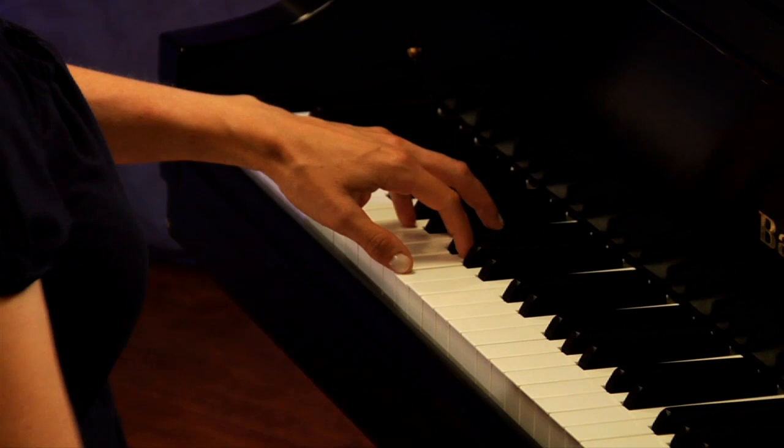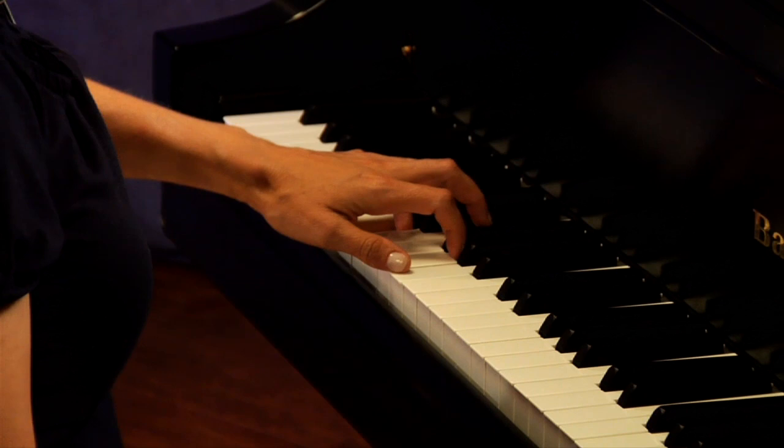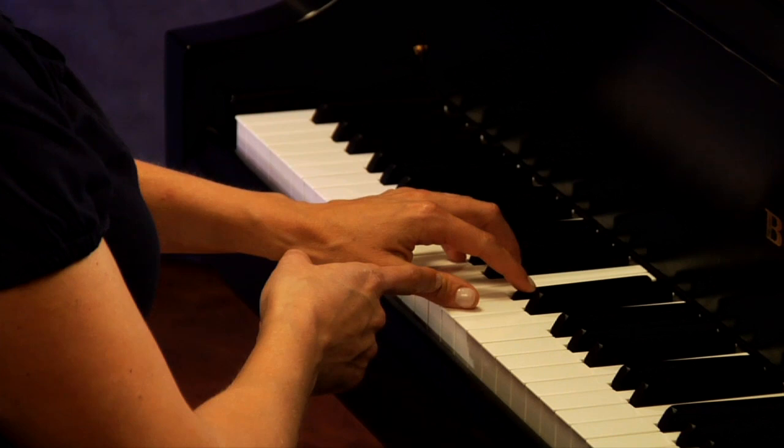In the left hand, the wrist is going to start high and go down to low. That also helps your thumb cross under when you're low — having a nice flat thumb going straight under. As you practice that and get it as a habit in your hands, you're going to find that it's easier to play your scales evenly and as fast as they need to go in your repertoire. And you'll have fabulous scales — so watch all of those elements as you practice.